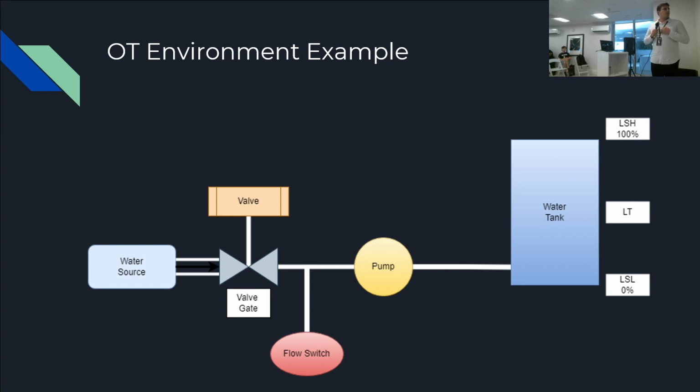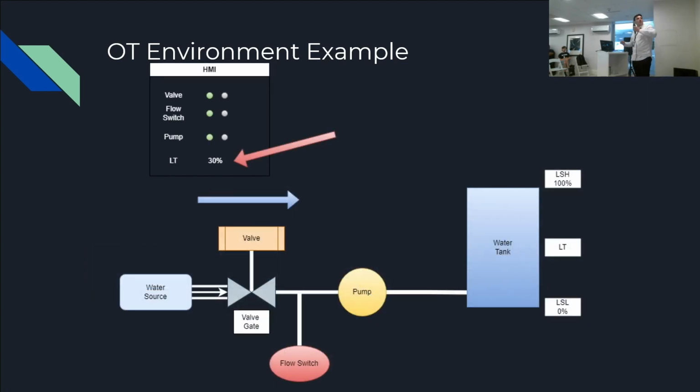Our objective, though, is to have the water tank be filled at around 50 to 80% of its capacity, right? So how does it look? We have a PLC that these devices are connected to, and the PLC is connected to the HMI. From the HMI, we're able to see the state of the instrumentation devices. So if the valve is open and we recognize a flow of water, we can operate the pump, and the level transmitter number will increase, telling us how much of the tank we have filled. Simple example.